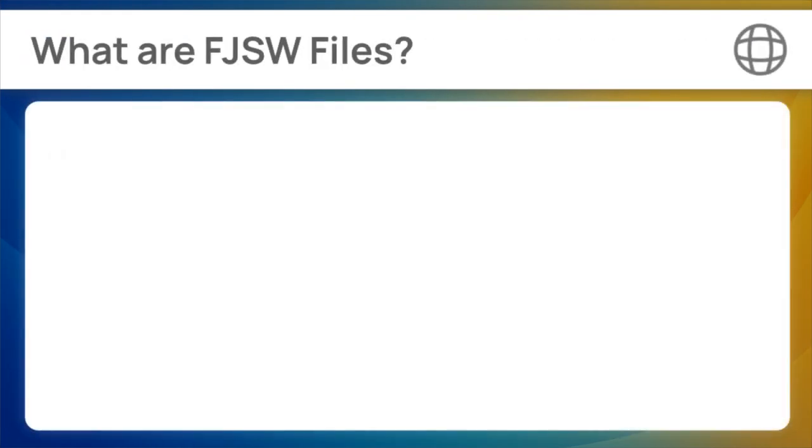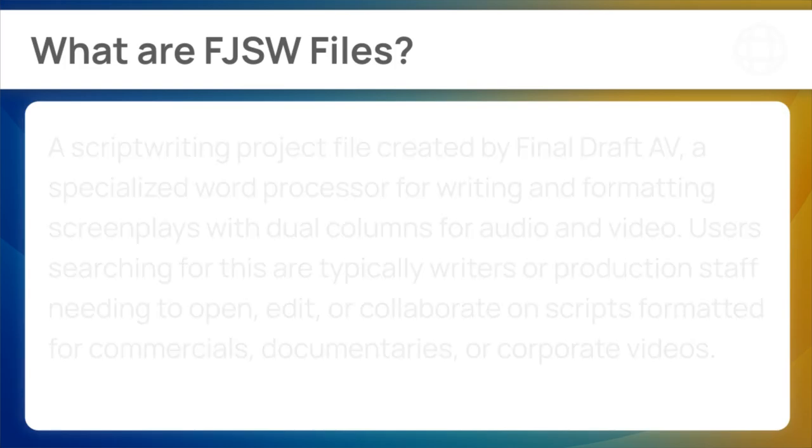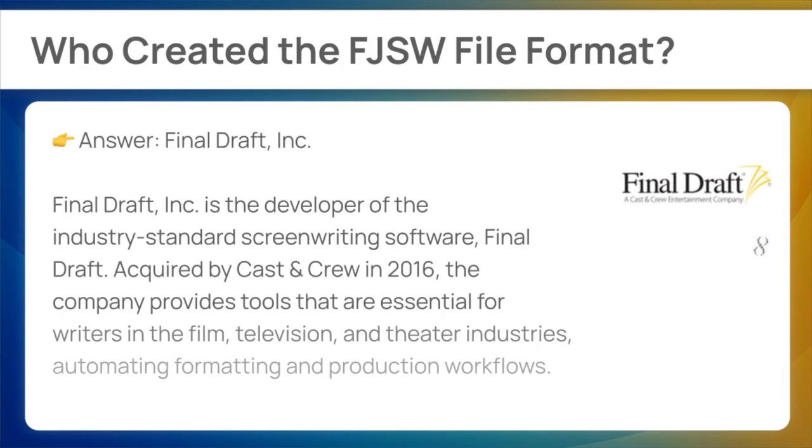A scriptwriting project file created by Final Draft AV, a specialized word processor for writing and formatting screenplays with dual columns for audio and video. Users searching for this are typically writers or production staff needing to open, edit, or collaborate on scripts formatted for commercials, documentaries, or corporate videos.